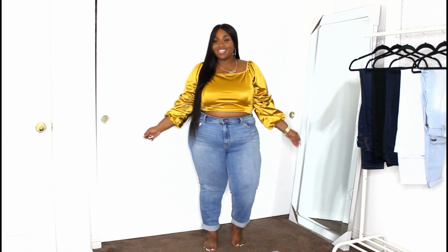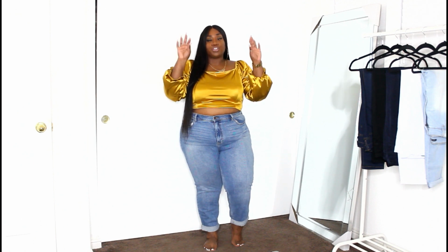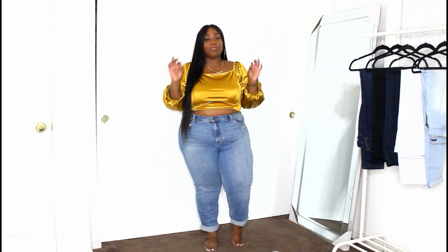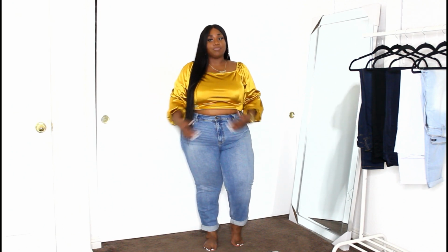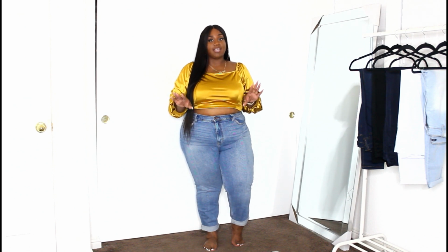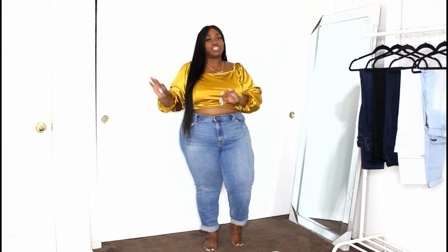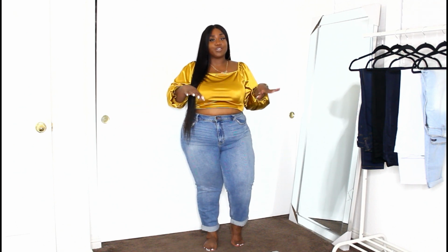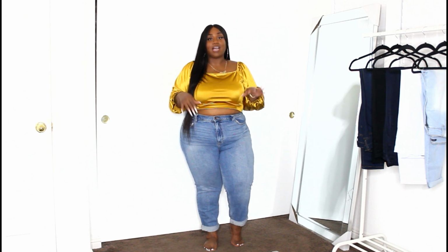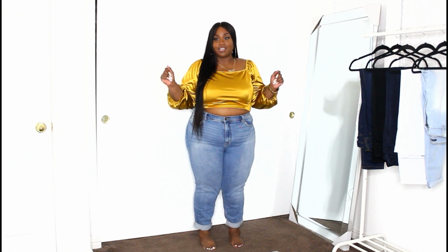I like these. Now, one thing I do want to say is with these mom jeans, they are true, real jean material. They have the thickness. They have minimal stretch. So these are tight on me. I do have a little tiny bit spilling over, but not too much. I would just say that definitely size up in these, because they're not the denim that we're used to with Fashion Nova just stretching all crazy. This is like one of those pairs of jeans, like if you go to the thrift store and you put on those OG jeans from the 80s, that's how it's gonna fit. There's hardly no stretch in these. But nonetheless, it does give you a lot of shape still.